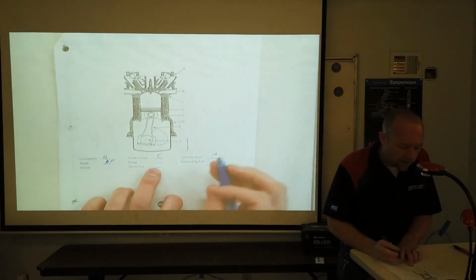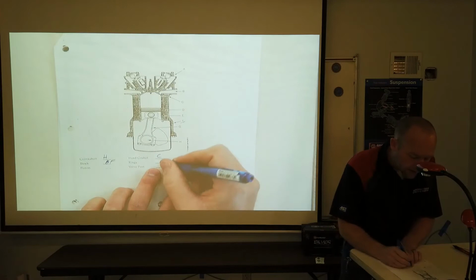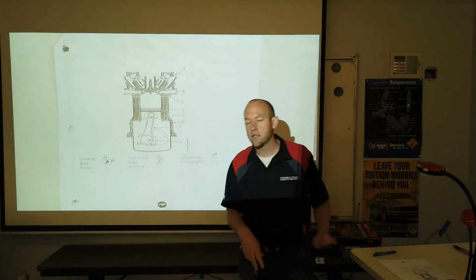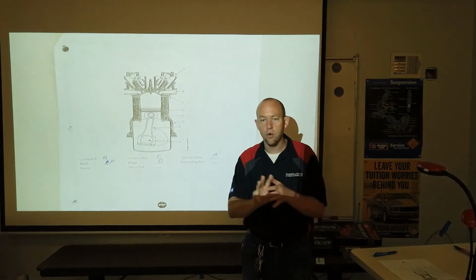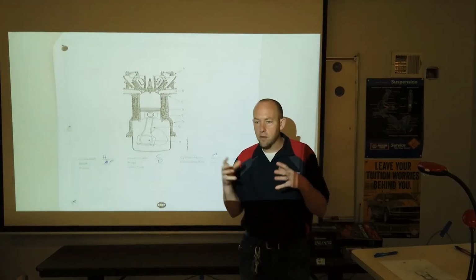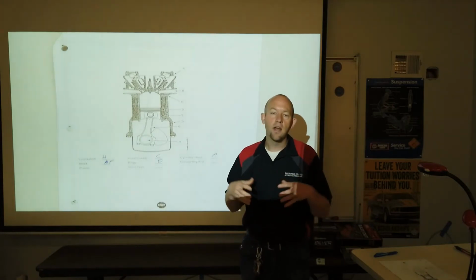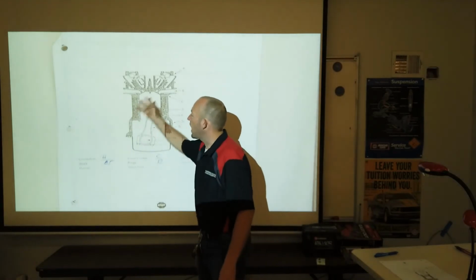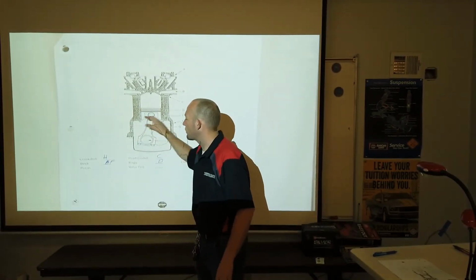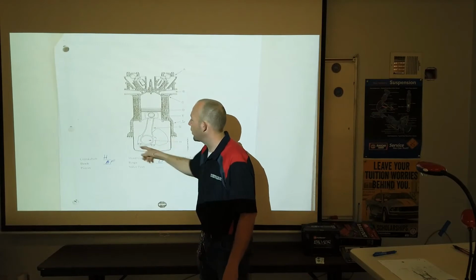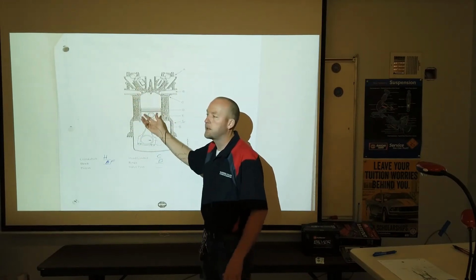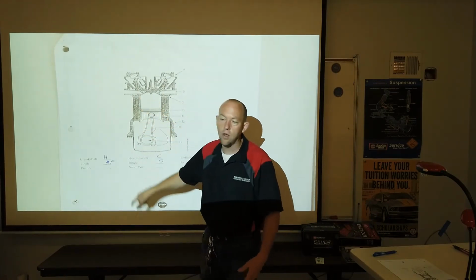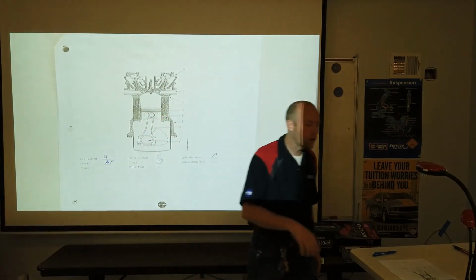The rings on the piston would be D. Typically with rings, we'll have 2 compression rings and 1 oil control ring, so a grand total of 3 rings. The compression rings are 1 piece. The oil control ring is a 3-piece ring. Its job is that we splash lubricate the cylinder wall as the crankshaft rotates down into the oil that'll be down in the oil pan. It'll sling oil up underneath the piston and lubricate the cylinder walls. The oil control ring will scrape off excess oil and it'll drip back down into the oil pan.